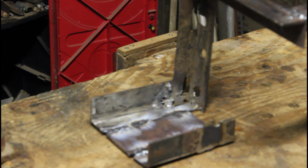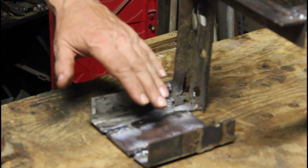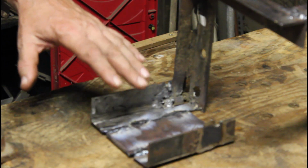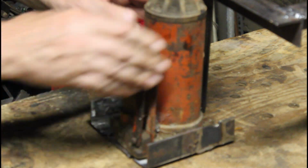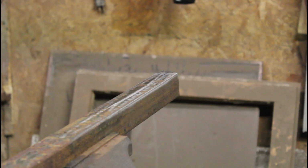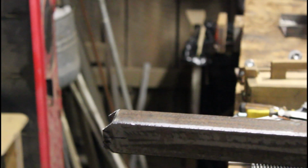Okay, now this is a platform. This is going to set, by the way, on the present hitch that is on this lawnmower. This is going to set like this. Okay, I'm going to show what I did here. This is going to be the top of my lift.